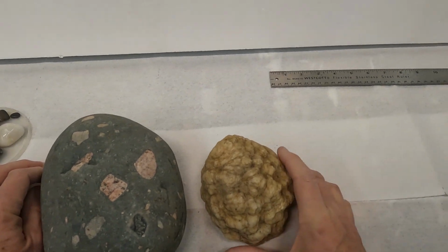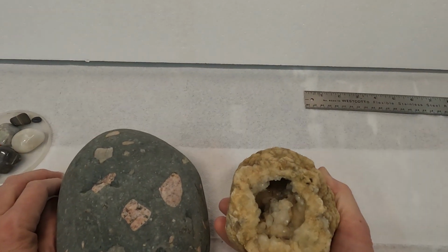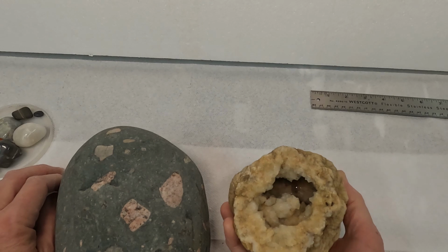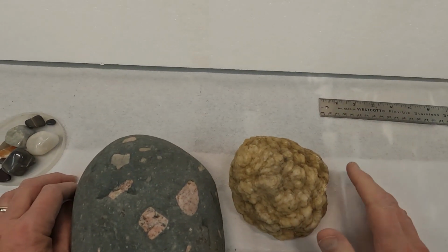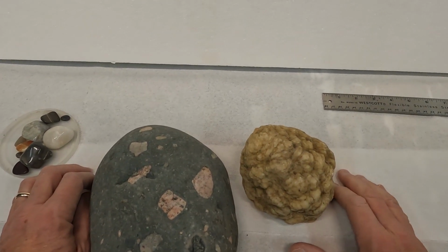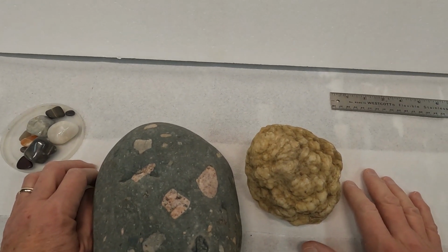So sometimes I throw some things into my car that I would be willing to trade to other rock hounders. Something I like to trade are geodes. Now this one happens to be a very nice one, and I wouldn't get rid of this. It's got a double terminated quartz crystal in there, among other things. It's a beautiful specimen, but I have a lot of geodes, and so when I'm out traveling and I think I might run into some people that'd be willing to make a trade, then I just throw a few geodes or whatever in the car, and it's kind of fun.